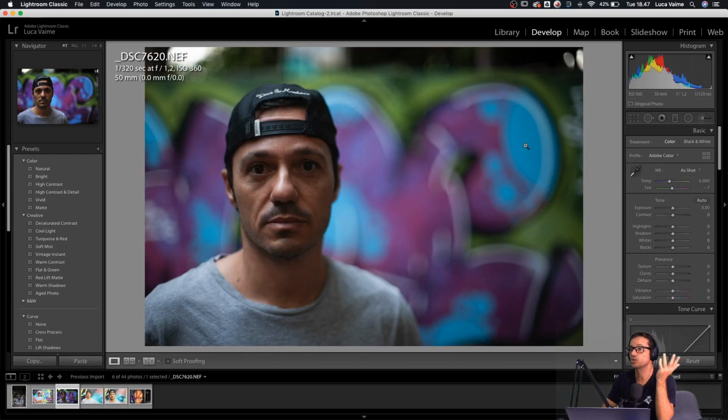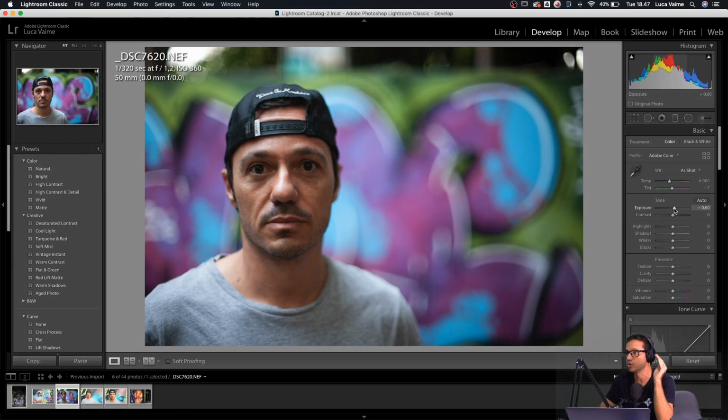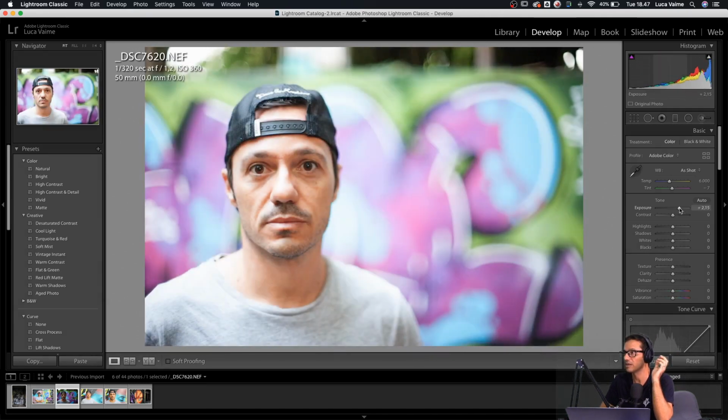I want to take this one, which was not one of the best, but I really liked this craziness going on in the background. So this image was shot at f1.2, as you can see on the top left here, with a shutter speed of 1/320 of a second, ISO 360. It is a little bit underexposed, as you can see here in the histogram. The mountain that you see here is a little bit to the left. Generally, an evenly exposed image would have a mountain with the peak somewhere in the middle. And you can see here now we recover a little bit of exposure. However, a little bit to the left is always good, but a little bit to the right is not so good.